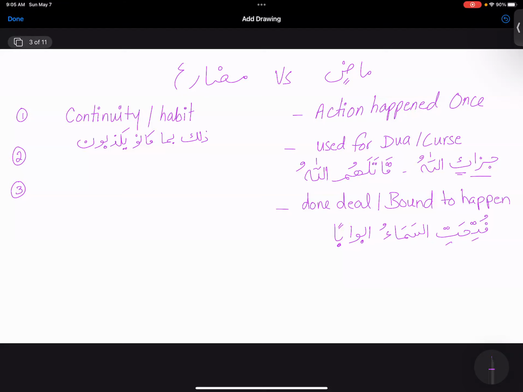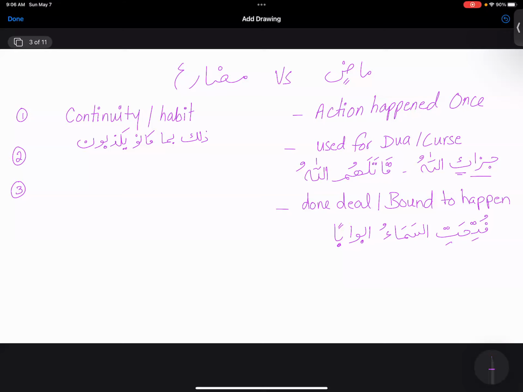And then we see in the Quran that fi'l madi can be used for an action that is basically a done deal. For example, whenever Allah subhanahu wa ta'ala is painting the scene of the Day of Judgment, He uses the past tense. It's like it is bound to happen, no escape. Because madi is like something already done in the past and we cannot undo it. Can we undo our past? No. So this is the idea. Allah uses madi to show that this is a done deal. Nothing can change it. No escape.